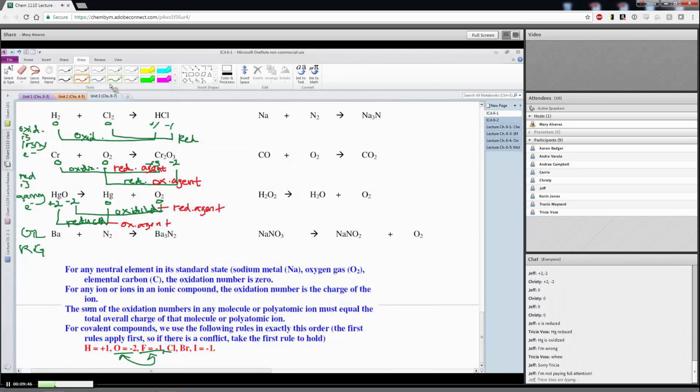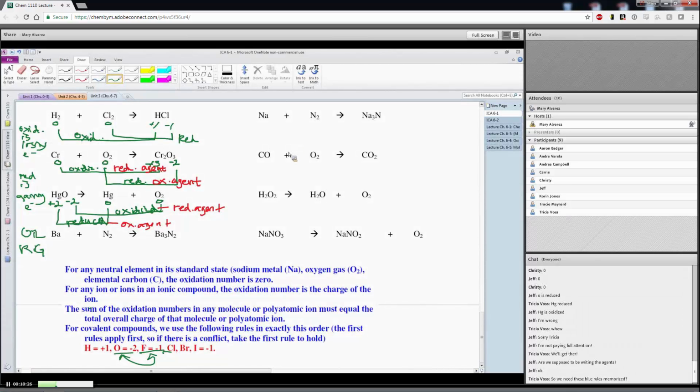I don't want to necessarily do all of these. Let's do some of these ones with covalent compounds because those seem a little trickier. I just wanted to remind you of that particular key, that the thing that is reduced is the oxidizing agent and vice versa, because I think there's a question like that on the test. It's just something you'll see around, so it's really good to familiarize yourself with it because it is very, very easy to forget, and it certainly seems backwards to me. I don't know if it seems backwards to you.